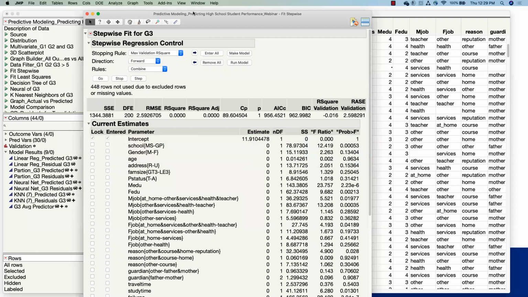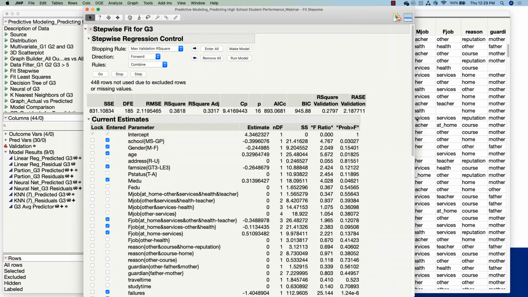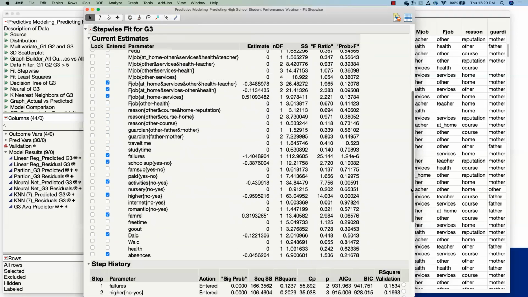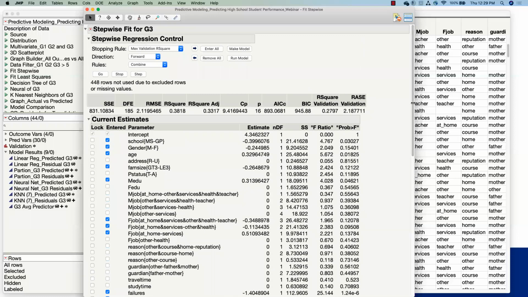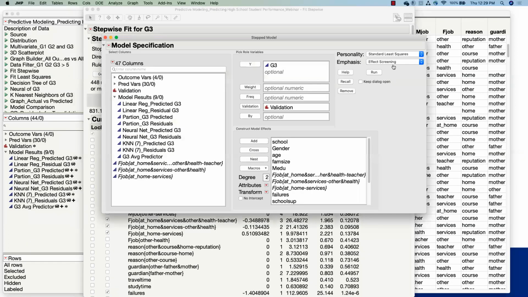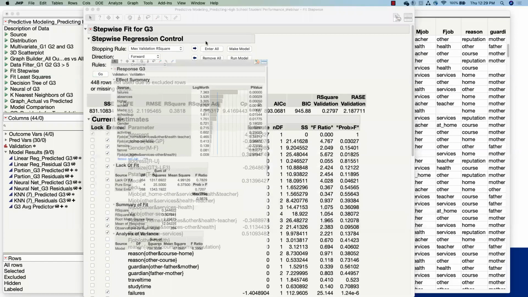Okay. So I can actually just hit go here. I'm going to do that. Whoop. And it just found the variables I should include in my model in a linear regression that maximizes the validation R squared. So I'm actually going to make that model. Okay. So I've got all the variables in here. I'm just going to make a regression model.